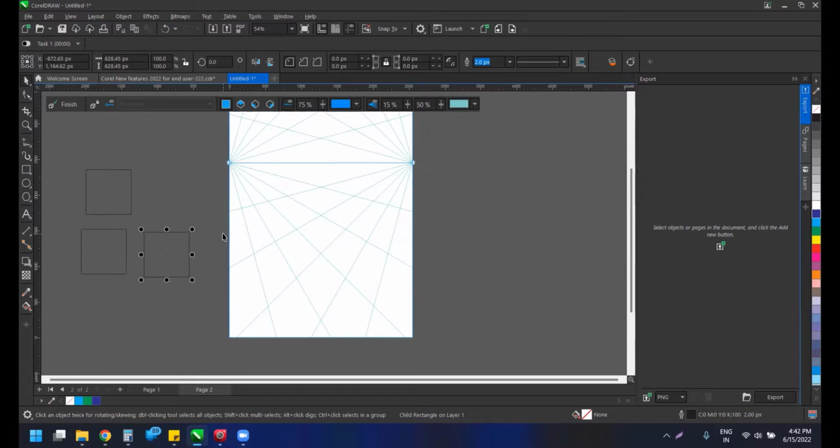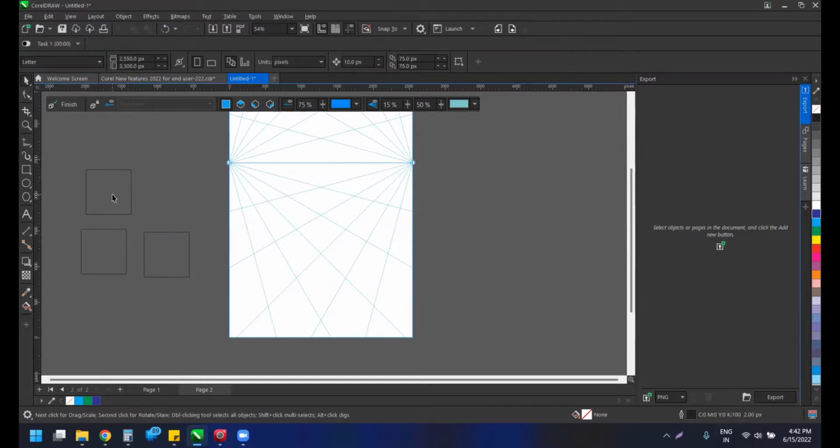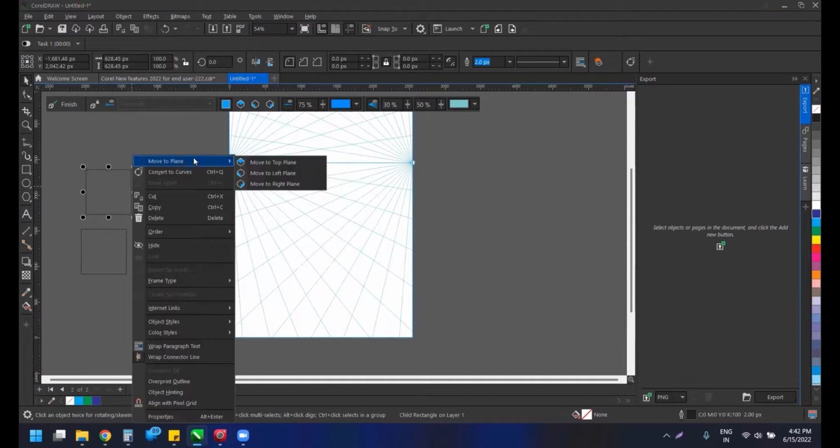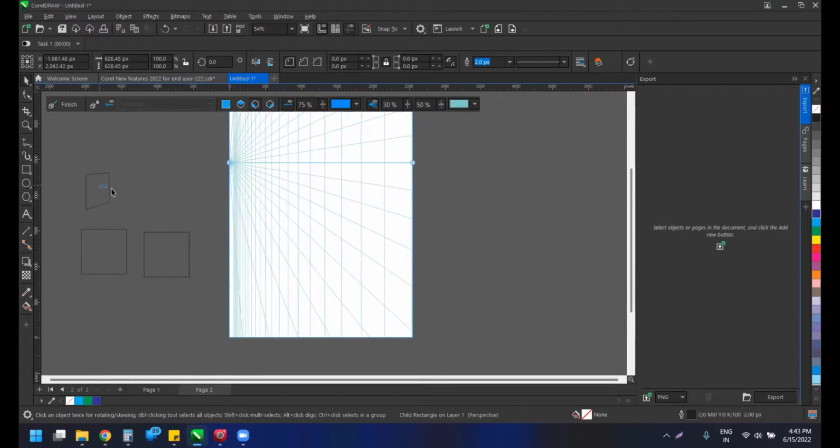Now what I can do is, if I want to place this rectangle on the left side of the perspective lines, I can easily do that. Just define on which plane you want to place it. You can adjust the grid lines accordingly. Select the object. It is applicable to images as well. Select the object, give a right click, and now move to plane. Now you can define आपको किस plane के according to move करना है. I want to move according to the left plane. So now it is moved. It is aligned as per the left plane now.